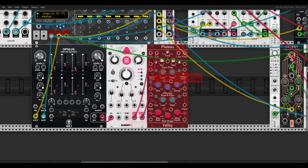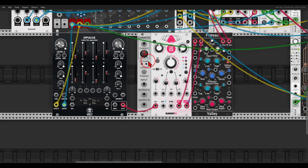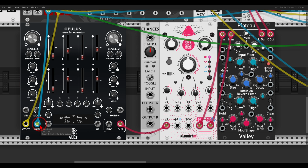So first of all, what we need is Chances from Count Modular. This module here, this will add probability. It will take a gate or a clock or a trigger and it will add probability to it. Right, so let's use the gates from the sequencer. Again, I just hold control and I can take another cable. This will go to the input and I will set Chances to latch mode. So there is no chance two gates will come one after the other, just so we have more space between the glitches.